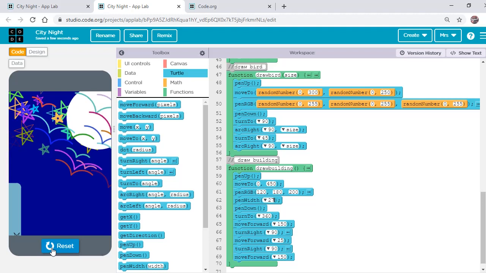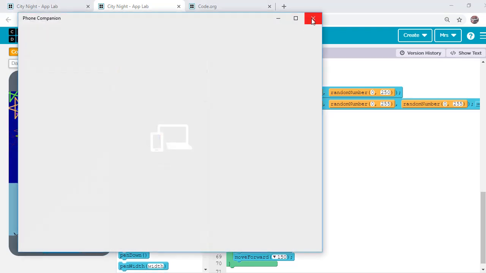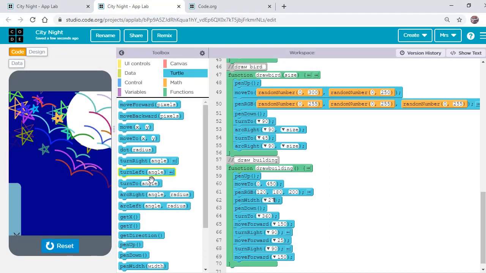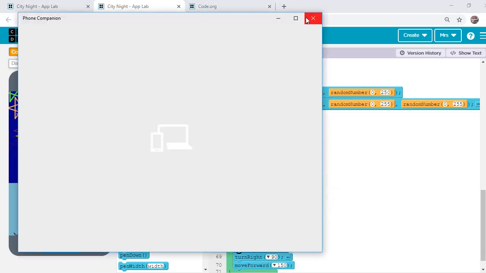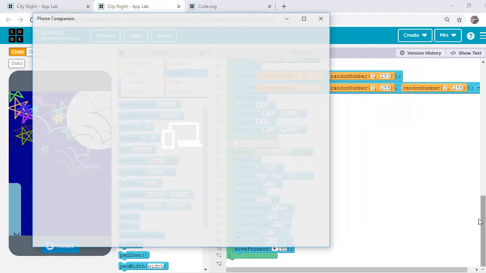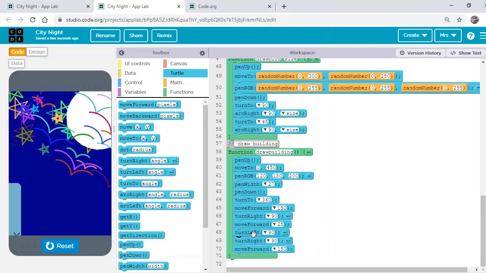Okay, now we need to turn to the left. Turn left by 90. Okay, where's turn left? Here.